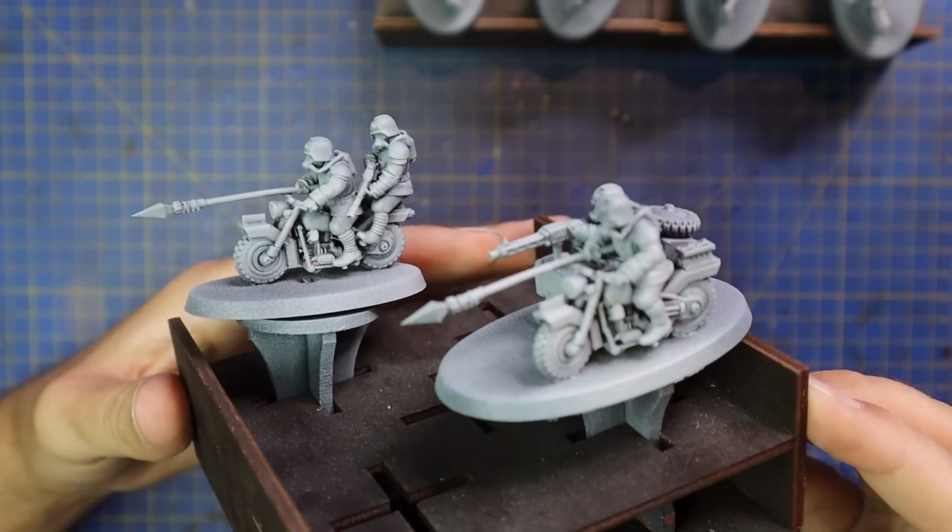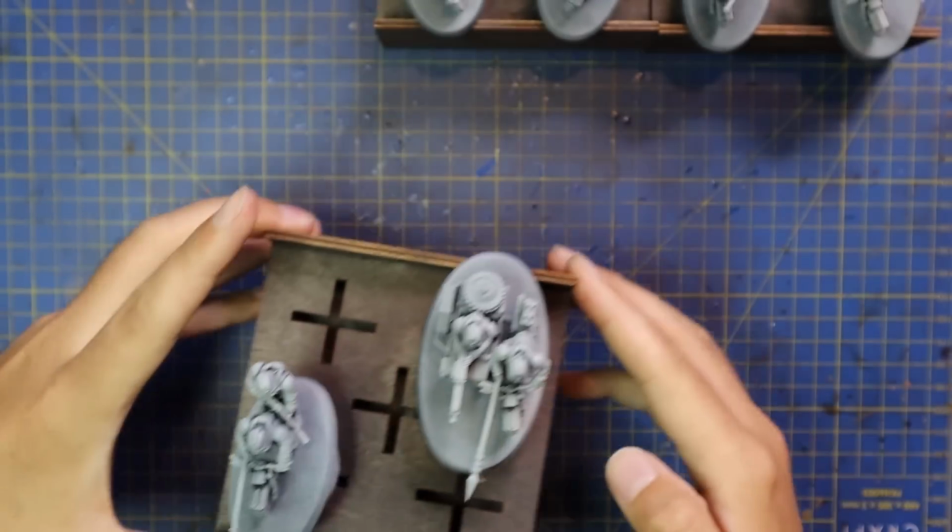So I'm quite happy with this. They gave me pretty much an entire extra squad for free, so I'm not going to complain.